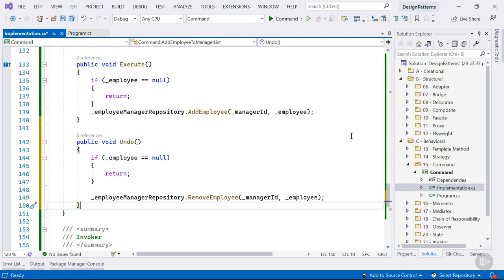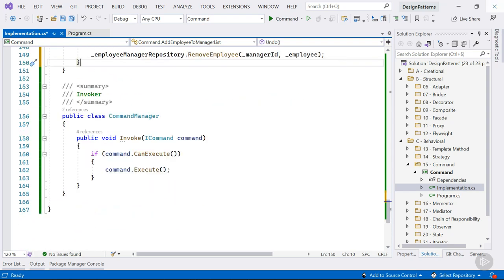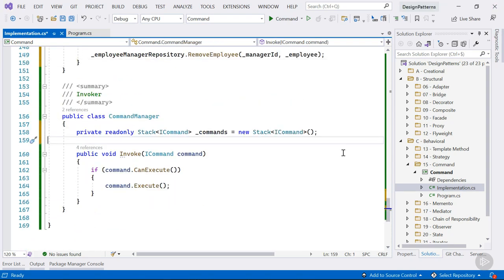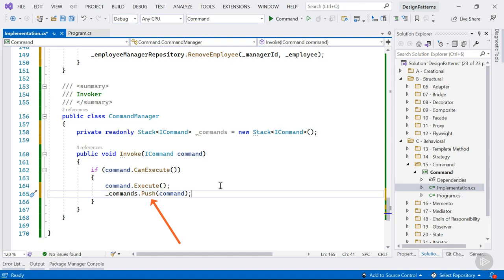On the command manager, we can then keep a list of commands. Undoing means executing the undo actions on each command in reverse order, so a stack is a good structure to store these commands in, due to the fact that it's a first in last out structure. So, when a command has been executed, we push the command onto the stack.